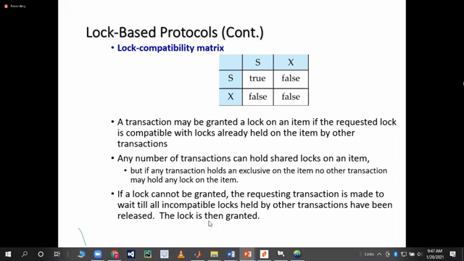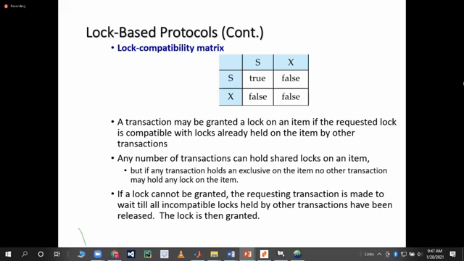If a lock cannot be granted, the requesting transaction is made to wait until all incompatible locks held by other transactions have been released. If one item has the lock, when that transaction finishes it releases the lock, and then another transaction can use that item. So the requesting transaction is going to wait to get the lock granted.